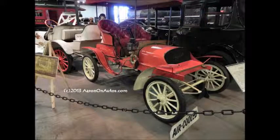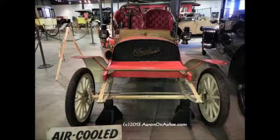This is a Type A runabout. Herbert H. Franklin was a die caster, and when he rode in an automobile, he decided that he needed to make his own. There had been people before him, but he really pioneered the air-cooled engine by creating a sort of auxiliary exhaust system which let out the hot gases before they had a chance to overheat in the cylinder, and it prevented flame from being carried along the main valves to burn them, which would lead to leaking compression and stuff.